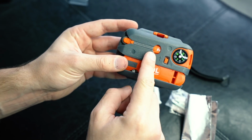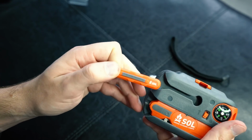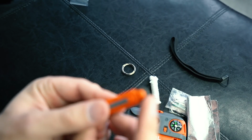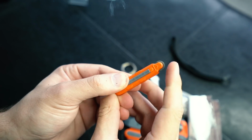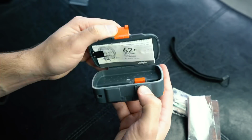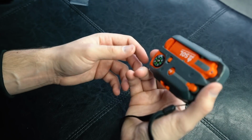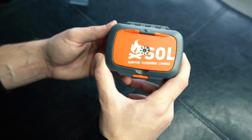Here's the fire starting set. Okay, so... Oh, there you just push it out. Okay, so this is the sparker. Oh, shit. Very sparky. Okay, so the sparker's on this end. That is very, very sparky. Yeah, I think this is the one I'm keeping, guys. Like, as of right now, but there's more stuff coming. Wow, this is great. So this has everything you need to at least survive for a little bit of time.